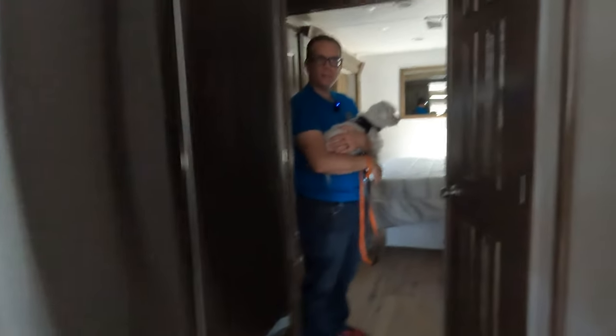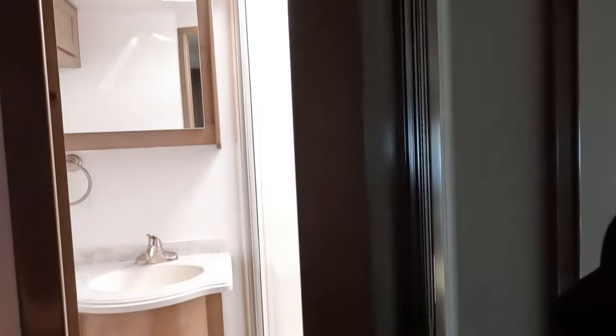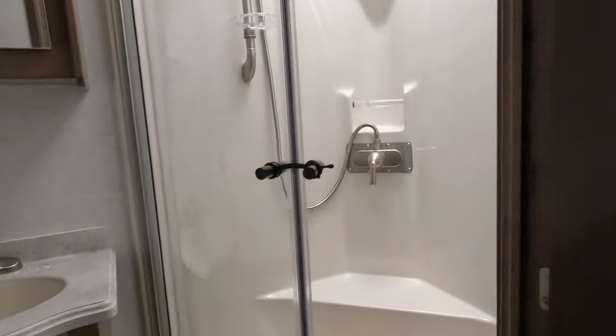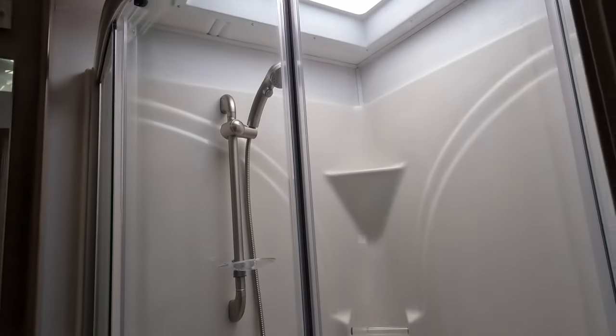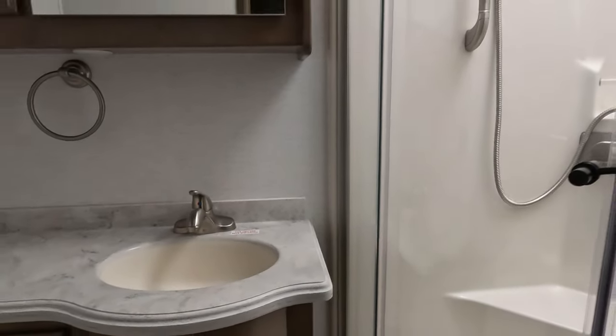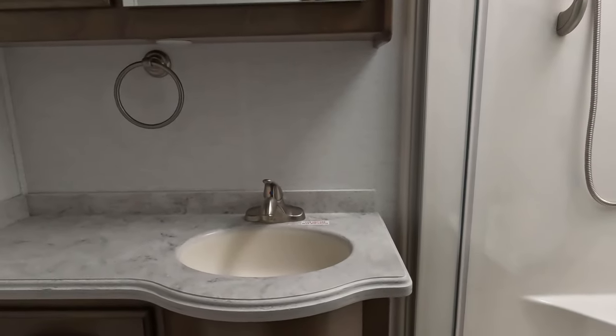Another huge pantry. Nice private bathroom over here too. Lots of storage and stuff. That's the door that shuts in the bedroom — it's kind of not ideal though, if you have people sleeping out there you'd want a door. Nice-size shower — I really love the skylights in the shower. And that's a good-size sink in the vanity area, with a good amount of storage.